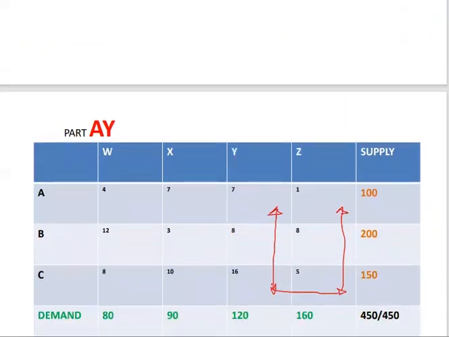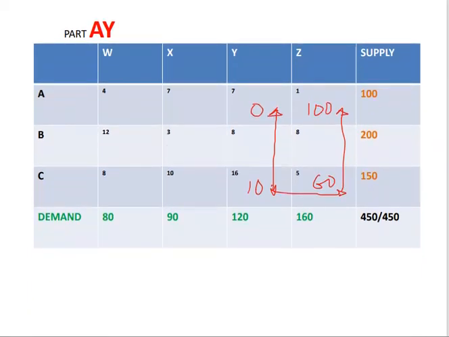That means there was nothing here. This is 0. This is 10. What do we have here? 60, right? And this is 100. Now, all this 0, 0, 10, 60, 100, they are the what? Initial allocation we made. Yeah. That gave us 2,350. And we have seen that if you take path AY it can reduce our cost by what? By 5 naira.